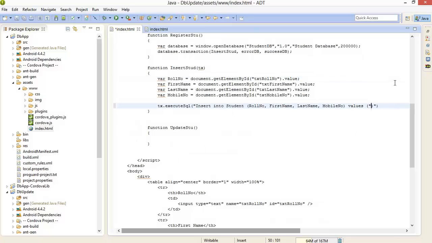Now the first parameter is an integer, so I am not specifying any single quote around the roll number.